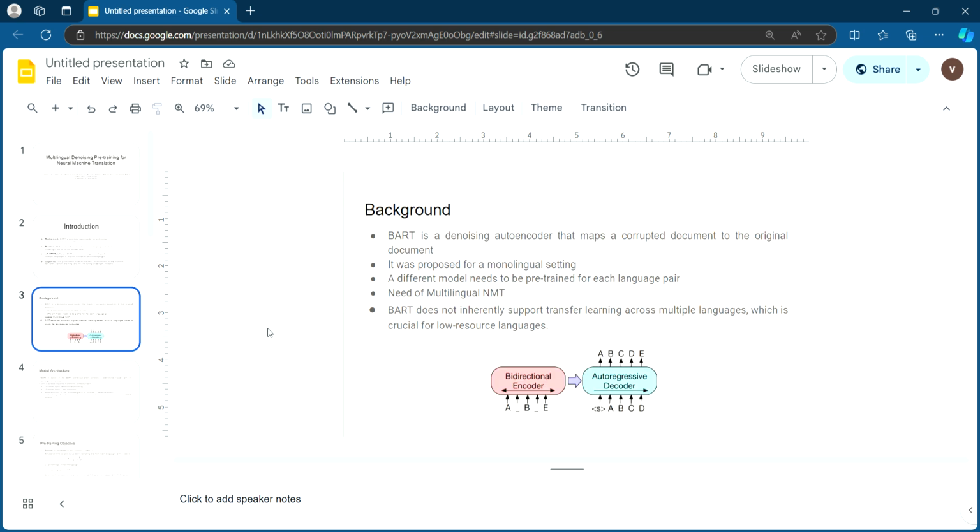So what BART does is it takes a corrupted text and tries to regenerate that text through the decoder. So this is an autoregressive model. Earlier we have seen BERT-like architectures where we only have encoder or decoder type of models, which are trained to understand the language sentiments, and then they can be fine-tuned over different architectures for different downstream tasks. But BART is an autoregressive model that can be fine-tuned very easily without adding much architecture. So mBART is just a variation of BART with a different type of setting that it is trained on.